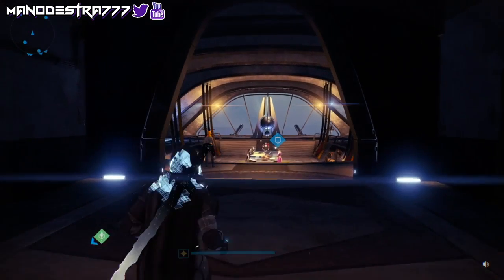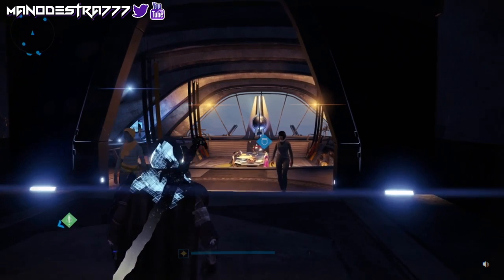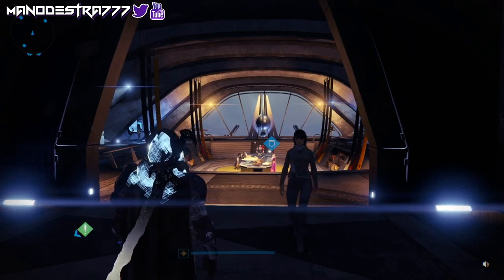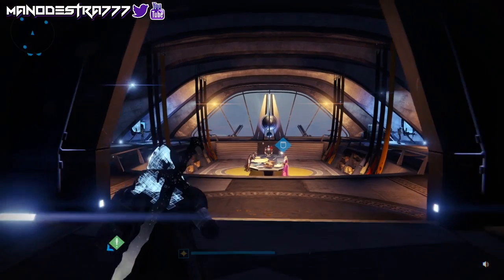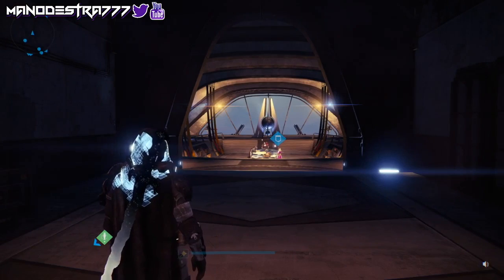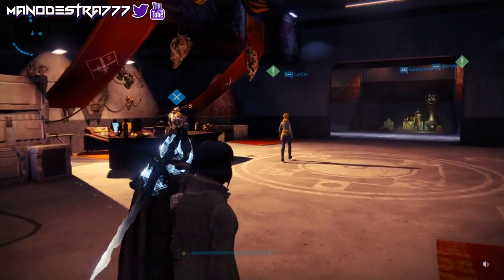First of all, if you go over to the Titan Vanguard, there is a ghost over there that is an intellect strength ghost that is going to be 100%. Next, over at the Warlock Vanguard, there is a ghost that's going to be 100% if you are on your Warlock, for example, and that's going to be an intellect discipline ghost. So if you're looking over at the Warlock Vanguard, that's one you can get. Also, if you go over to the Future War Cult, there's going to be a ghost there that's going to be intellect and discipline as well. We're going to go over to the Future War Cult vendor as well.